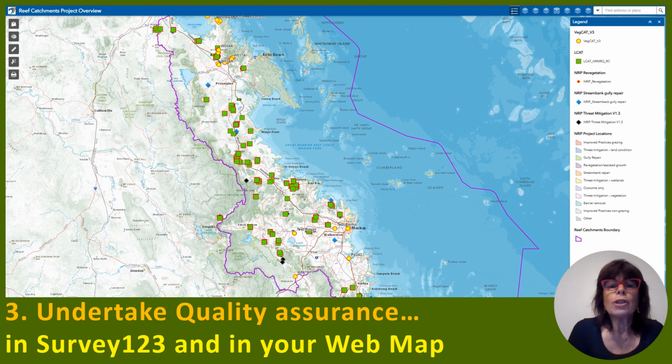You can also have a look at your Survey 123 data using the Survey 123 online app, or download a PDF of the data and just run your eye over it to make sure that it all looks correct.